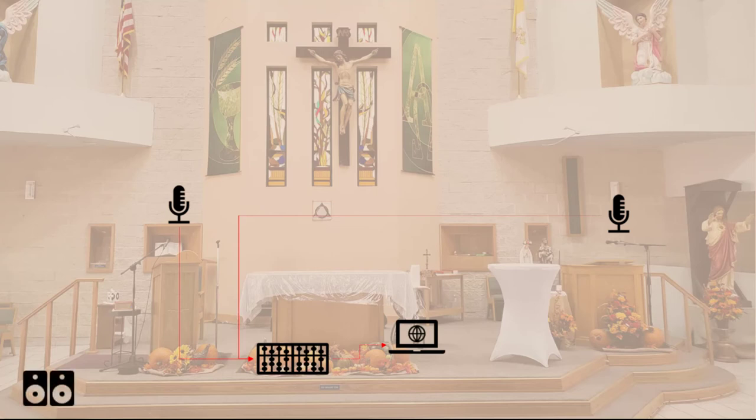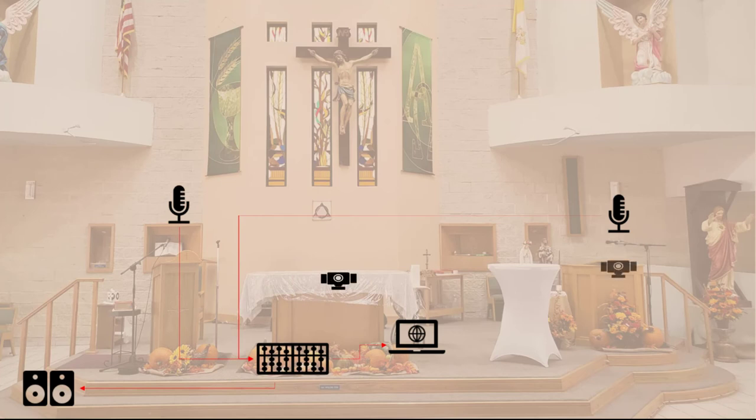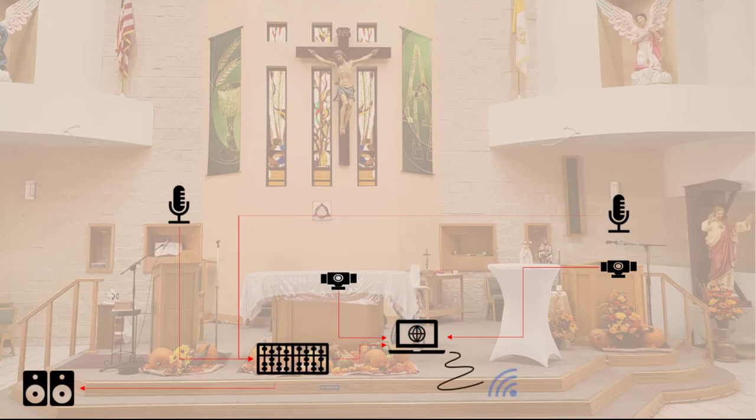You can connect an external speaker to project audio to the congregation — connect the speaker using a 3.5 millimeter auxiliary cord. Place one web camera in front of the altar and the other in front of the ambo. Connect them to the USB ports on the left and right side of the laptop. Do not connect the web cameras to a USB hub as this may degrade the video quality; connect the audio mixer to the USB hub instead. The web camera in front of the altar can be panned to the left during the introductory rites and panned towards the center for the liturgy of the Eucharist. Connect the laptop to the internet using an ethernet cable or Wi-Fi connection. The ethernet connection is the most reliable and will allow you to stream up to 60 frames per second. Use Wi-Fi only as a last resort, because the strength of the connection will vary during the broadcast, resulting in lower video and audio quality to the audience.